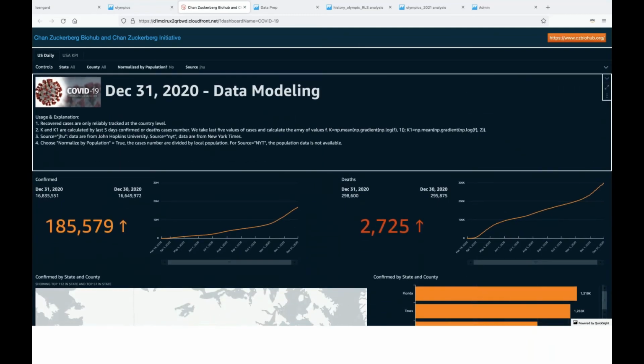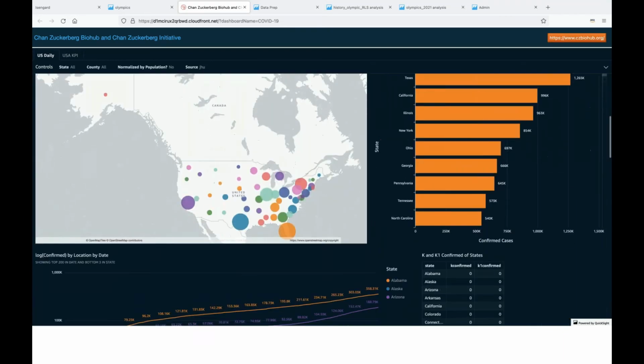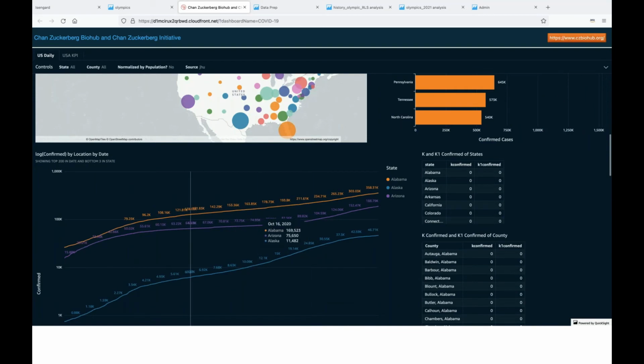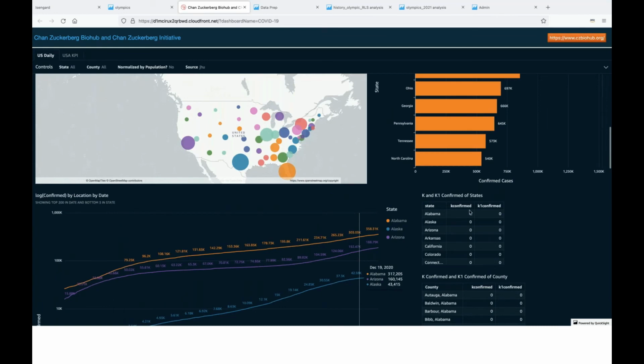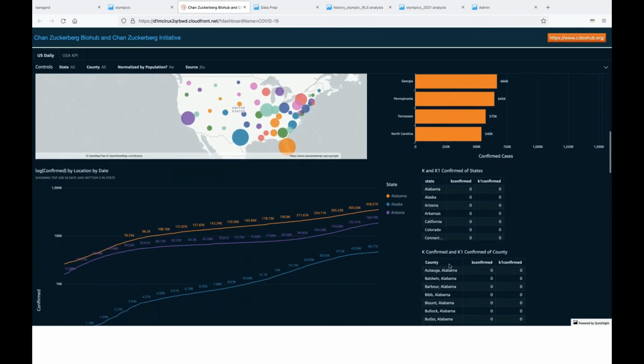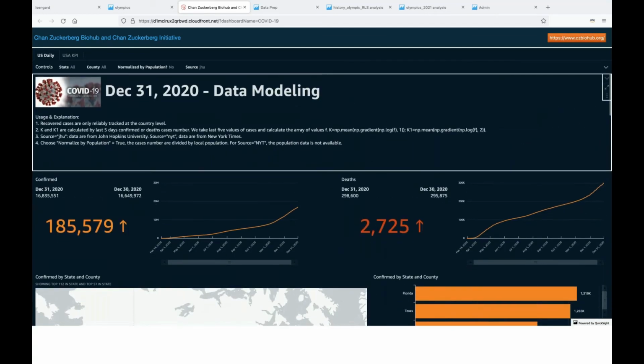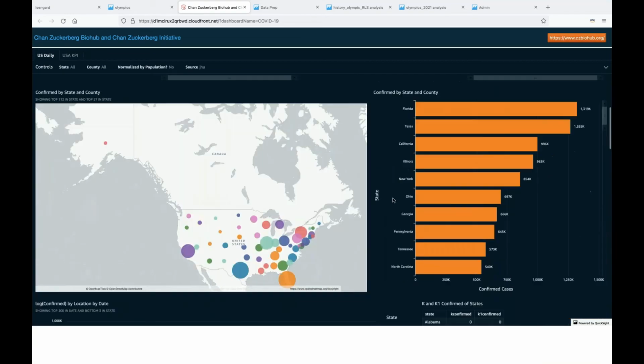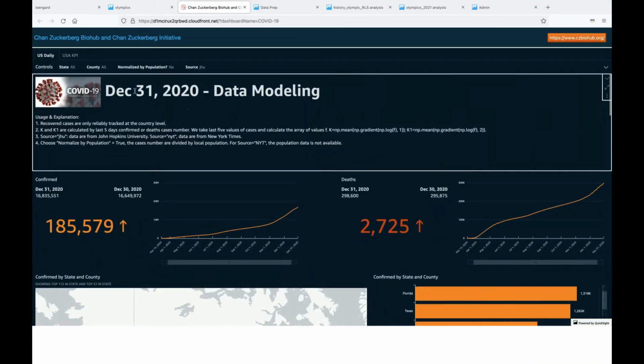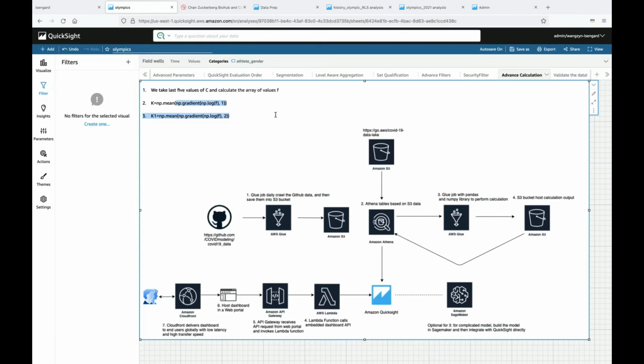And they already stored the data refresh by the end of last year. So here is the final result. You can see the K and K1 and the log case and the detailed K and K1 information here. And of course, you see 0 now because they store the data feeding after December 31, 2020. We only use the last 5 days to do the calculation. And that's it. Thank you very much.